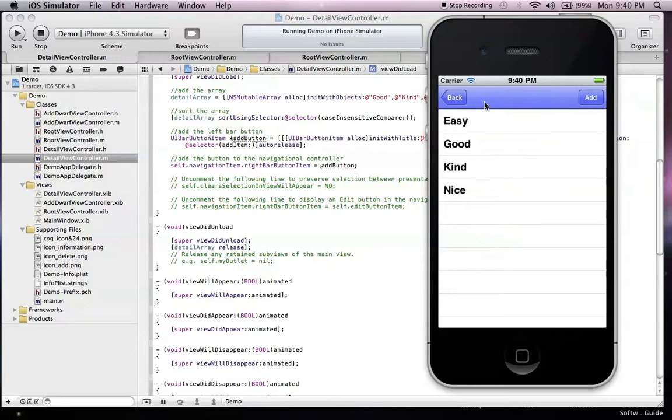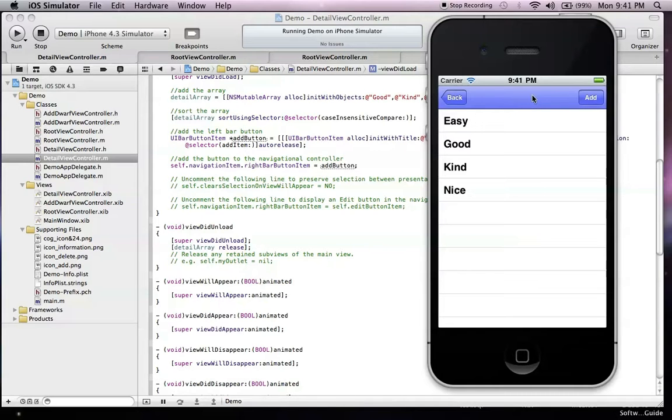So that this would say, I don't know, Happy's items or something like that. Apple's rule of thumb is this: if you're going to have a title here, you can have a button here and a button here. But if you're going to have a split button, and I'm going to show you that in another tutorial, where you can have two buttons on this side as well as a back button, what Apple says is if you have two here, a split or segmented, what they call a segmented control here, and a back button here, do not have a title here.